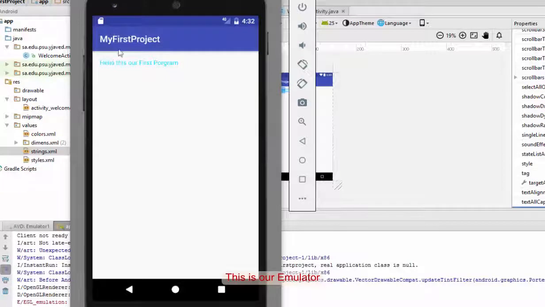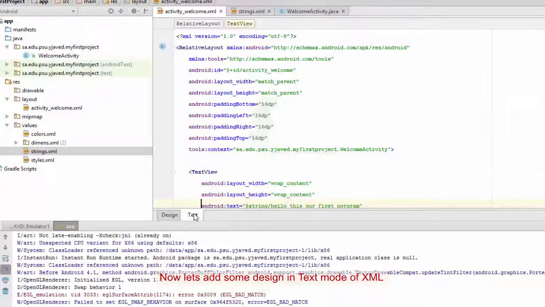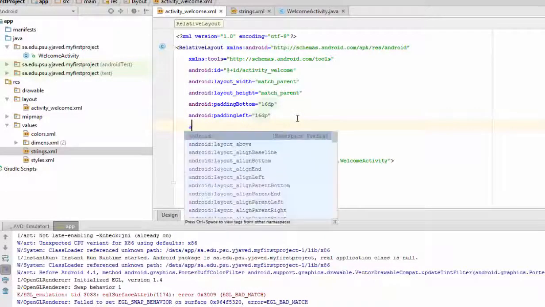You see this is our app that is already running, and this is displaying some message. Okay, you can press here. Another important thing is text view. In text view, instead of going to properties, you can add here also, like Android.